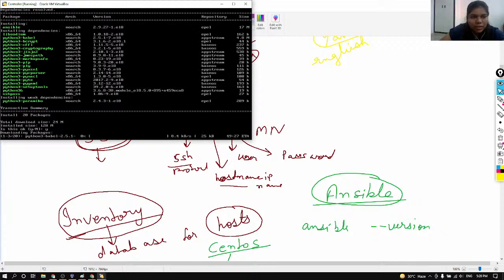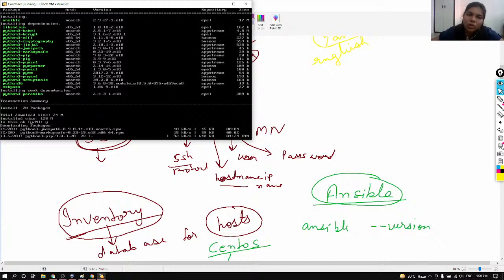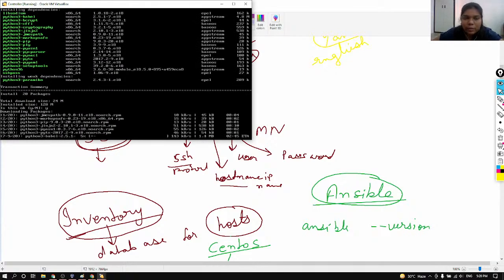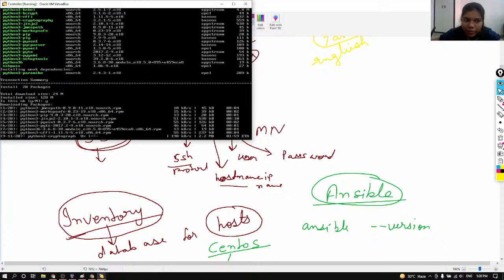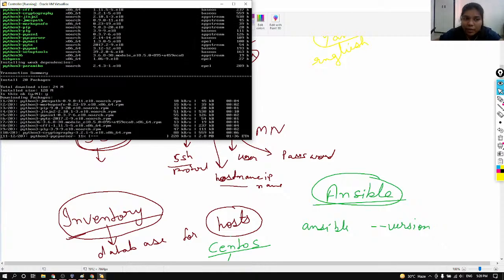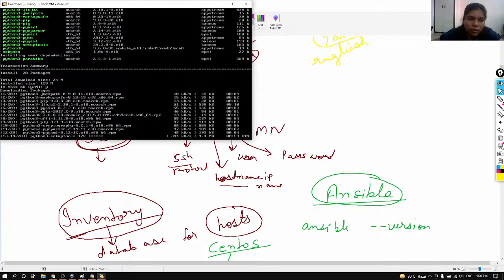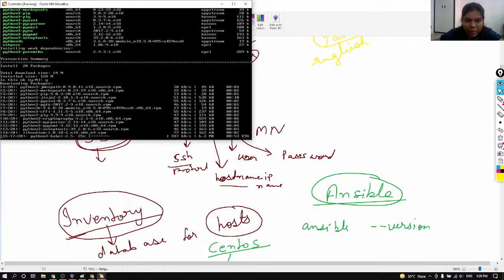and it will install all the dependencies. So we can do this installation of Ansible with pip3 also, because I already discussed that Ansible is a Python library. So we must have Python in all the managed nodes and the controller node. Python is a must because it is a Python library. So we can install Ansible with pip3 also.